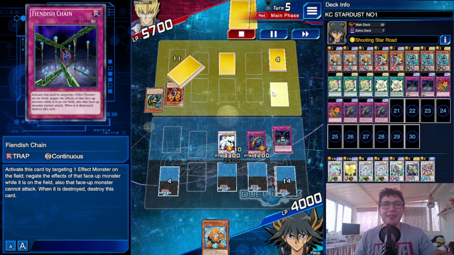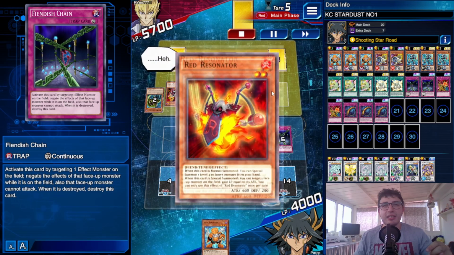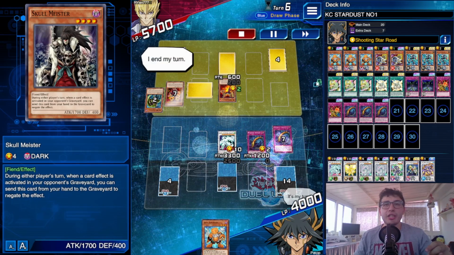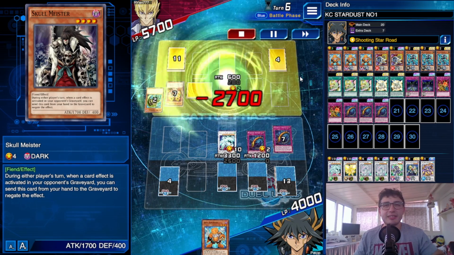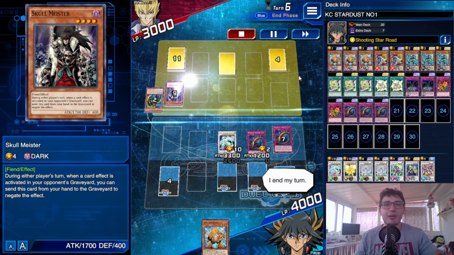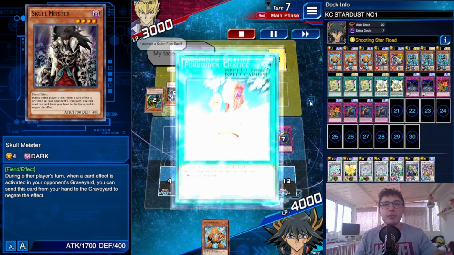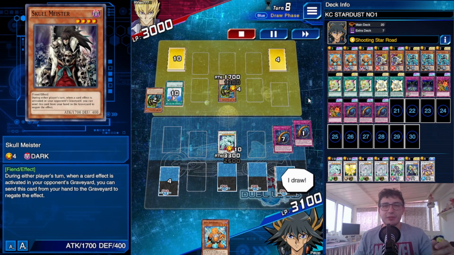I'm sorry for that. So it's not that again, because he's got again the effect of the Wandering King Wildwind. Then he goes on with the summon of Skullmeister, but I just Canadian that, so there's really nothing he could do right here. Now he has just one card and no more Wandering King Wildwind. Forbidden Chalice, I don't know why actually, so there's really nothing to do.